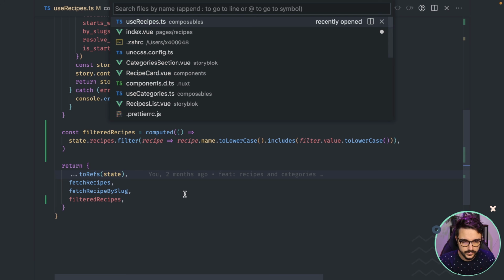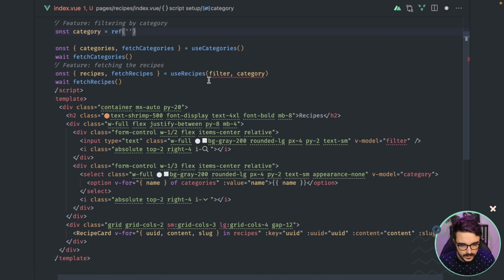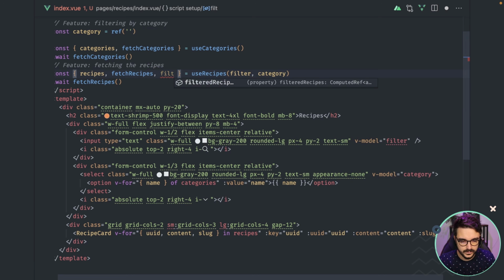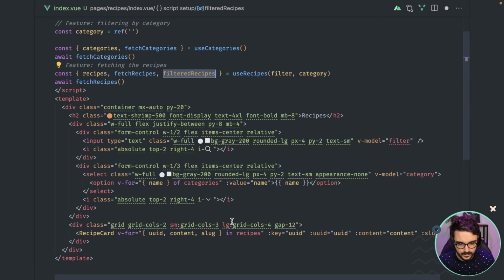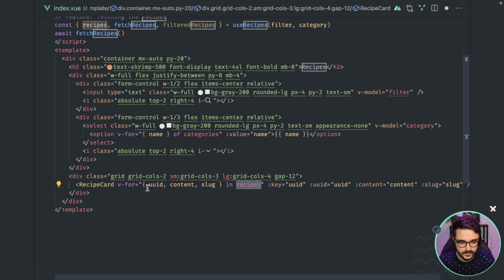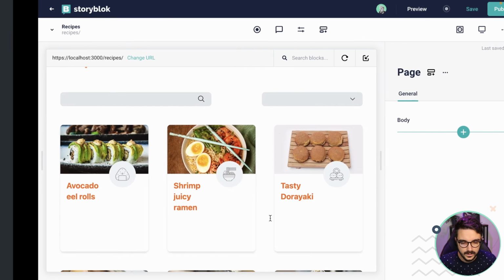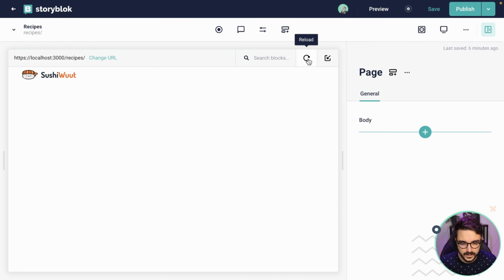So we go back to our index page for recipes, and instead of using recipes here, we're gonna use filtered recipes. And we are gonna change in the recipe card, when we are doing the iteration, recipes for filtered recipes. Let's get back here and refresh.